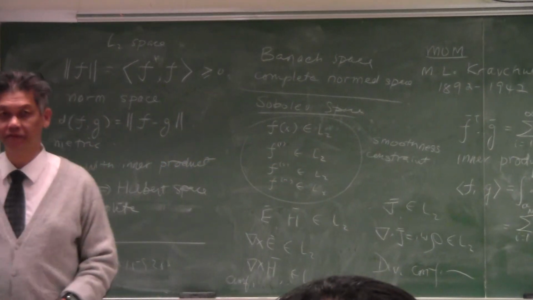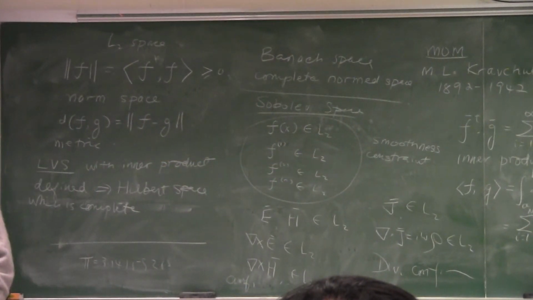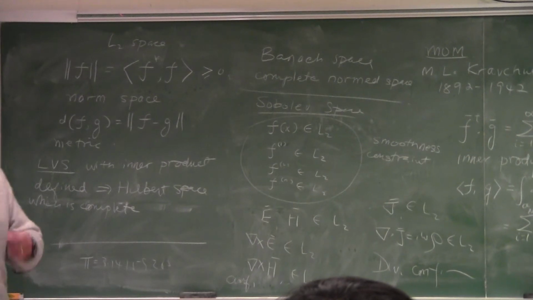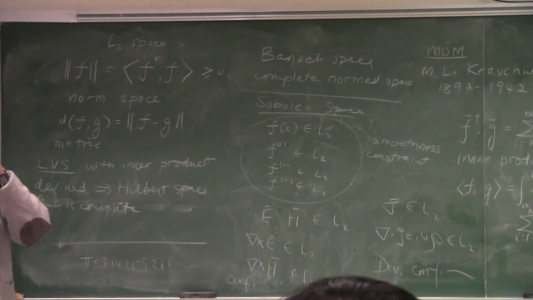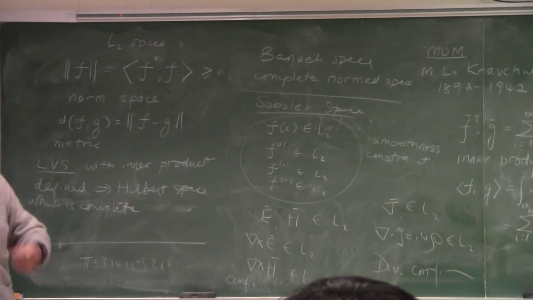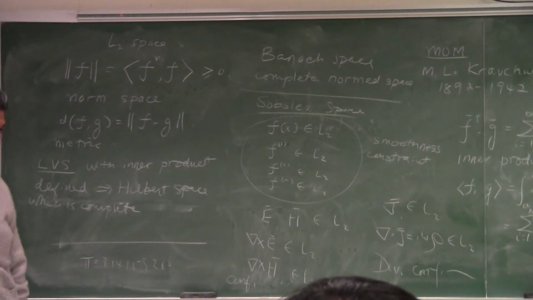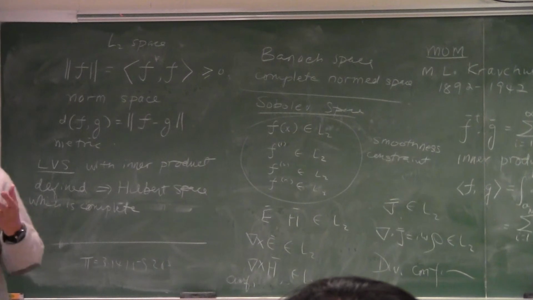Divergence conforming space. Yes. So what about when we work with point sources or certain charges? Those things are not L2. Even point sources, because the delta function is not square integrable. You're correct about that. The delta function is not square integrable, but you can also think of that.